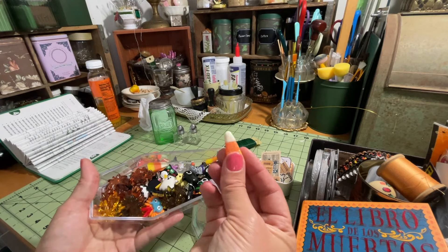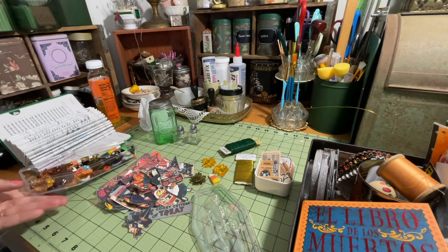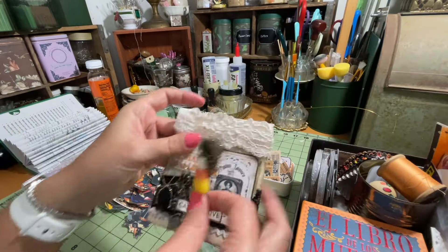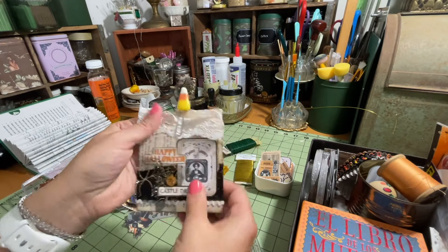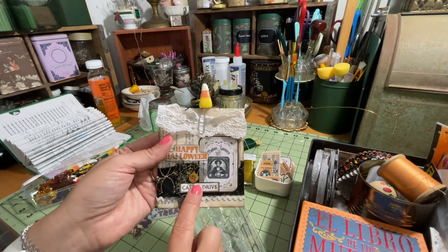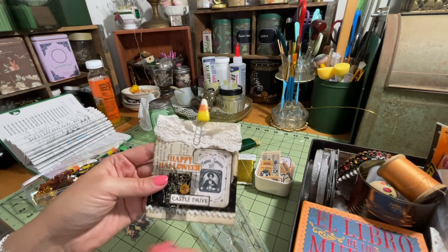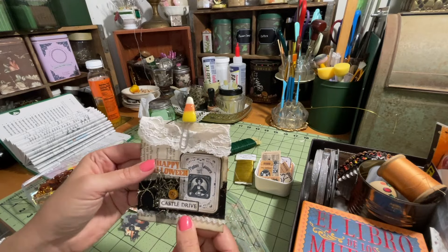I have these candy corns. I used a candy corn in one of my previous DIYs that I did a live for — we were making some treat bags. Here's the little treat bag and the little paper clip holder for the treat bag, and I put a little candy corn on that. If you want to watch that video, I'll link it below — it is one of the previous lives that I did, so you can go check that out.